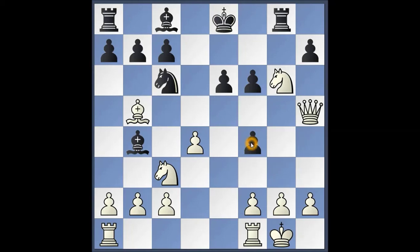And now if you look, we have even more unprotected pieces from black. There's 5. Now, white sees that black can capture the knight on the next move, so white moves the knight out of the way, but there's actually a better move for white that has to deal with these unprotected pieces, and that is queen takes pawn at h7.